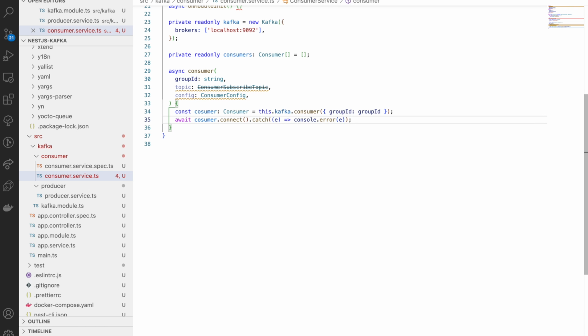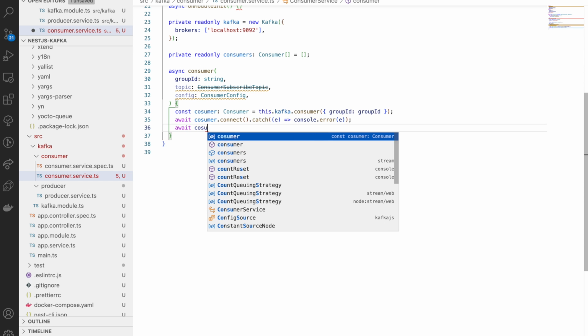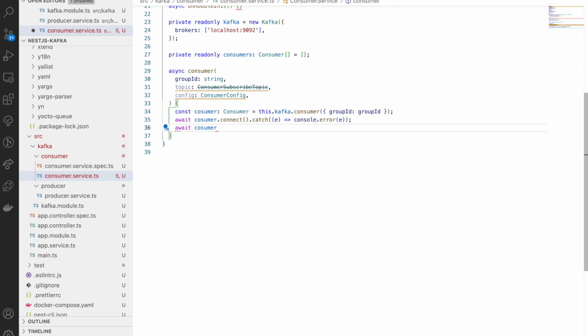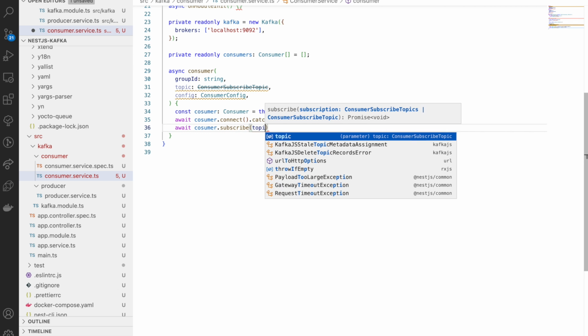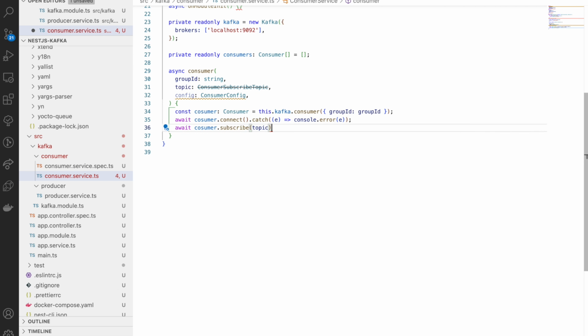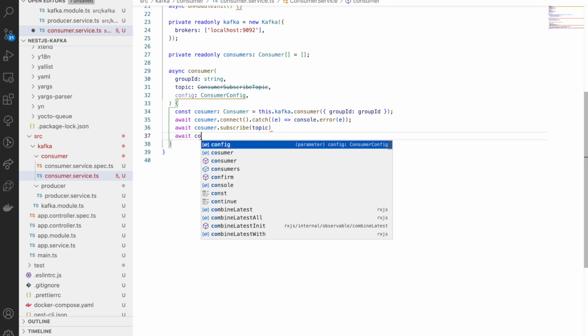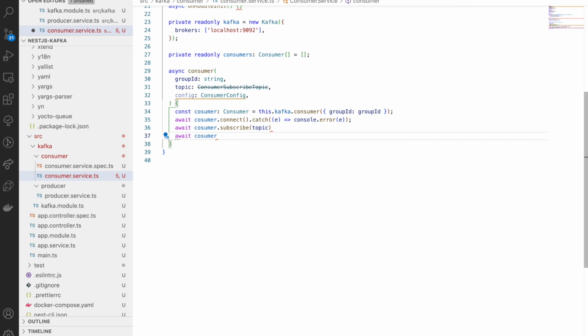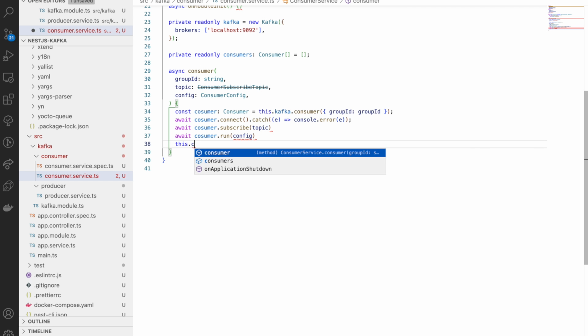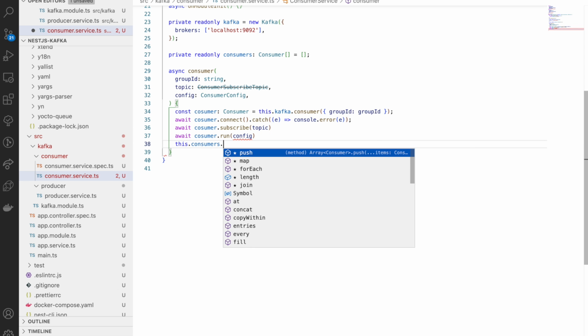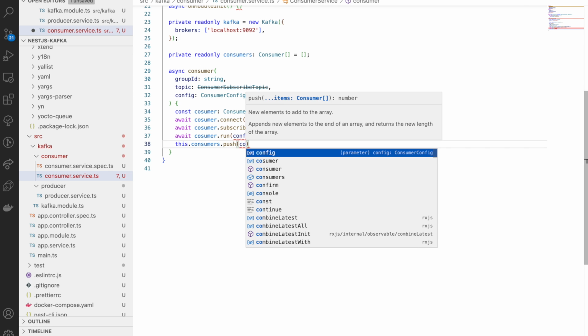I'm going to do this for now, but you need proper error handling when you do real production work. Then consumer.subscribe to the topic I got as a parameter, and consumer.run. To run I need this config. Also this.consumers.push, I'm going to push this consumer.